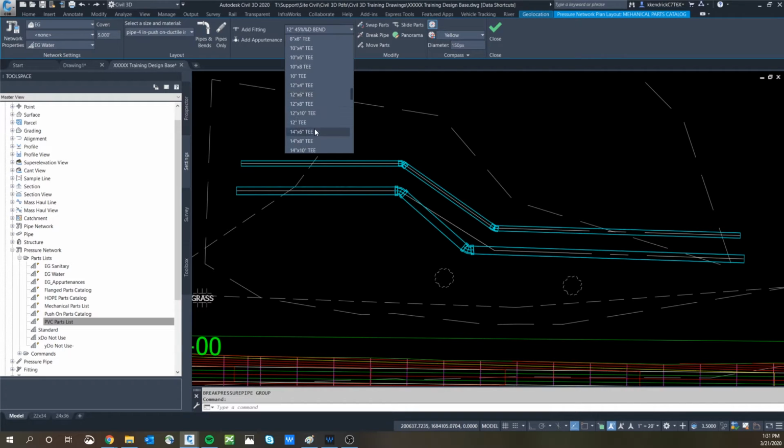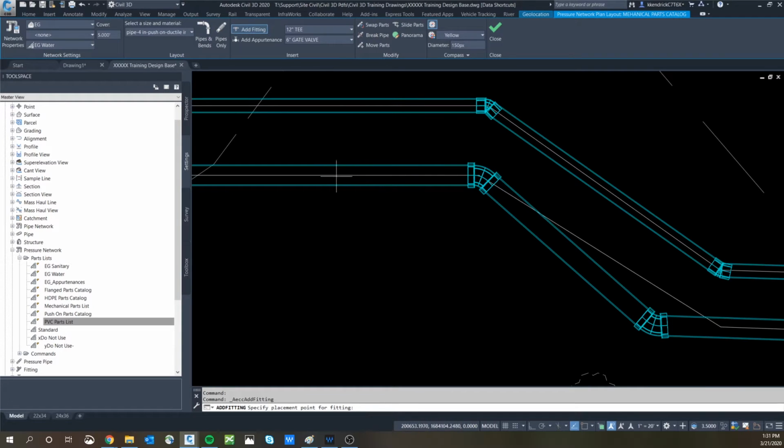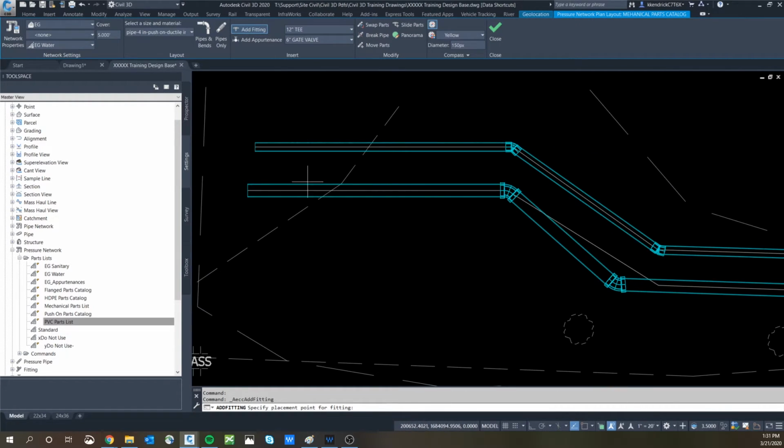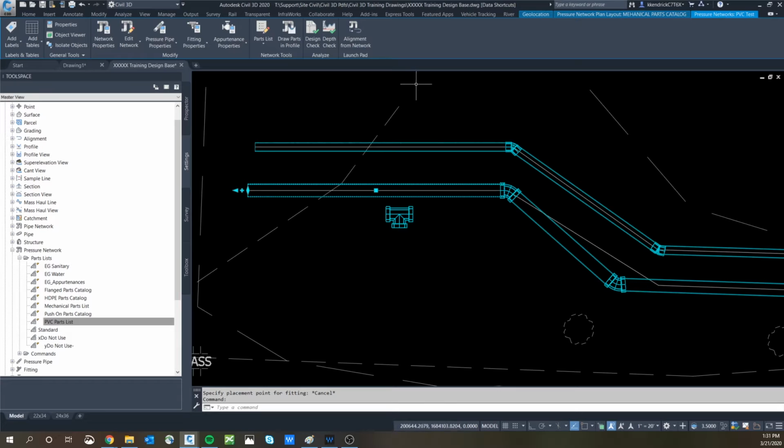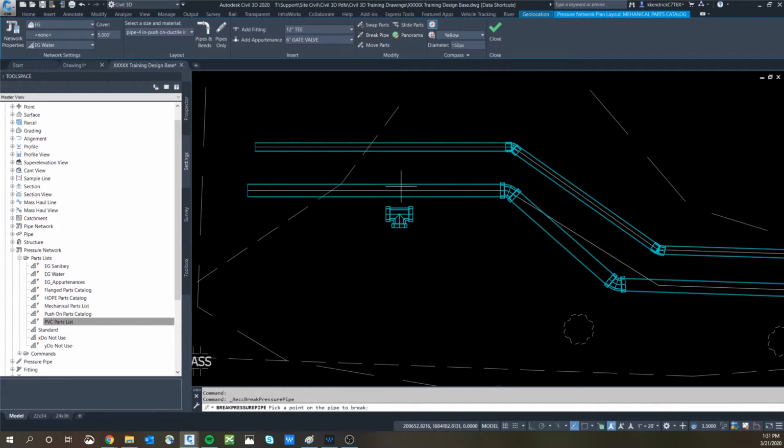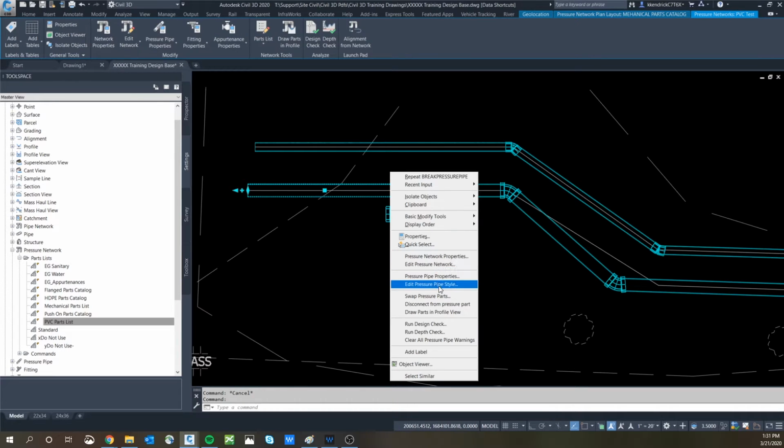So we'll do a 12-inch T. Sometimes it'll let you break in the pipe, sometimes it won't. So you would go ahead and add it outside of the pipe, click on your pipe, break pipe, disconnect from part.